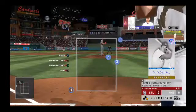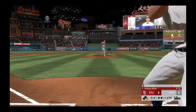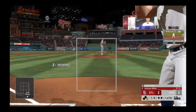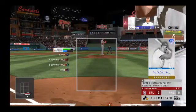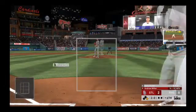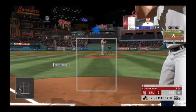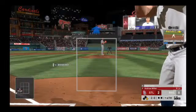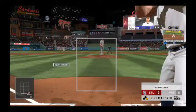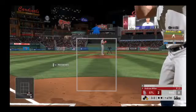Next to bat is the home run hitting legend Duke Snyder. Here's the first pitch to him. Pulled the fastball down a little too much there. That's ball 1. Runs outside, so it goes to 2-0 now. Now this is the kind of count this guy feeds on at the plate. You can bet he's geared to hit the fastball right here. Down low, and the plot thickens here. 3-0. This would be an absolutely terrible start to the inning.